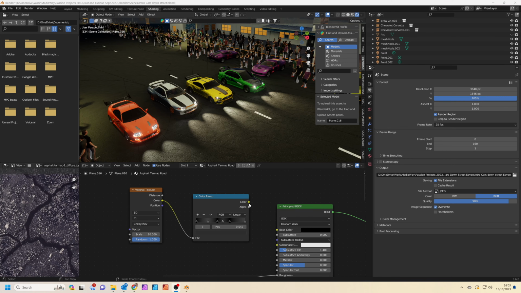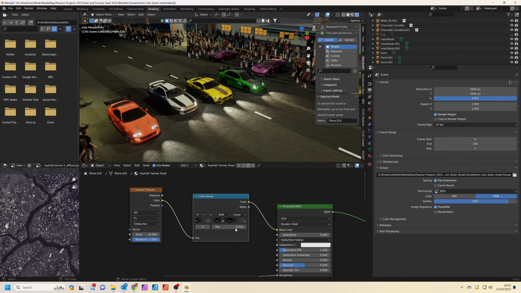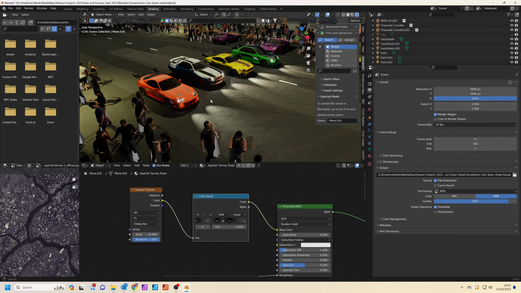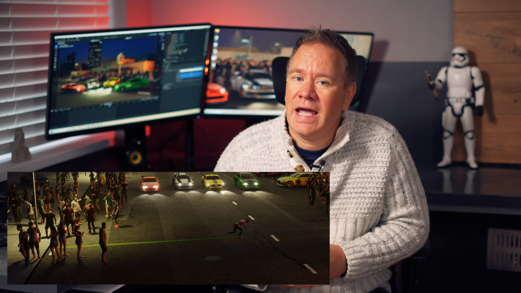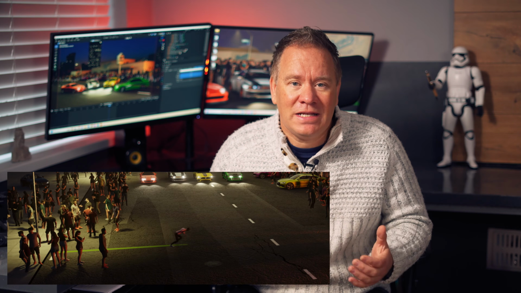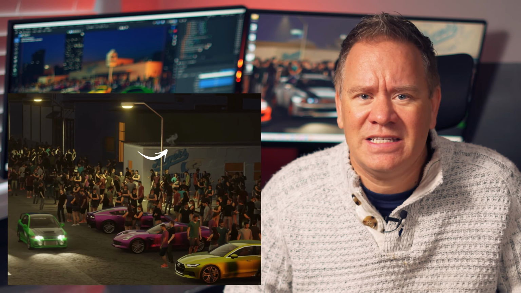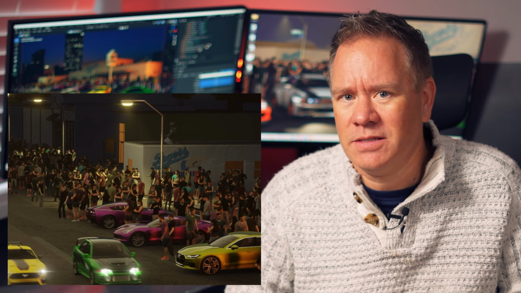To get the road texture to look a bit more patchy and old, I used a Voronoi texture to add some colour variation in the rectangular patches. This helps break up the repeating pattern and adds variety to the road material. The girl running animation came from Mixamo, whilst I animated the line drawing on with a shape key. I also added some little details like this steam vent to add some extra realism.